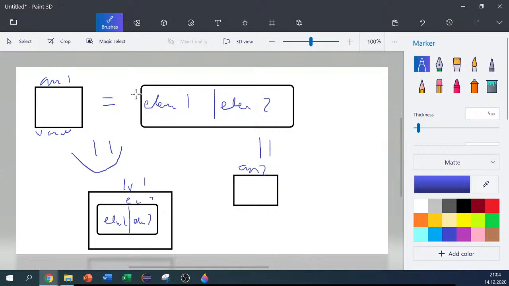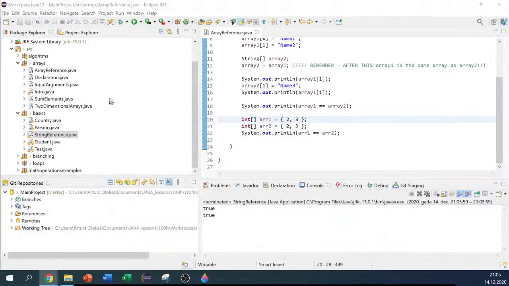If you understand this concept, not only for the arrays but for any object, then this is the base for object-oriented programming. If you understand this one, you will have really huge power in object-oriented programming, and you will understand it in general.